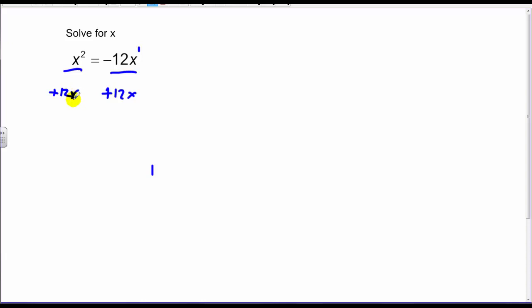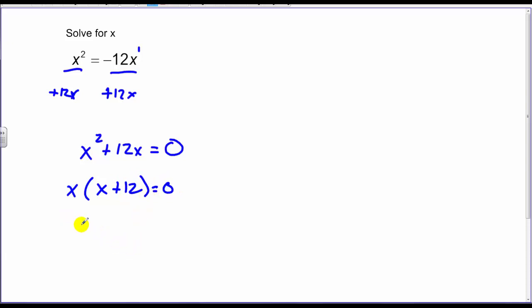Now, as we stated earlier, there is no way to combine these two terms. So this is really just x squared plus 12x. We know negative 12x and positive 12x is equal to 0. And then I have a GCF in common. I see there's an x squared here and an x here, giving me an x in common. And then I ask, well, x times what is x squared? That's just x. And x times what is 12x? That's just 12. Set that equal to 0.